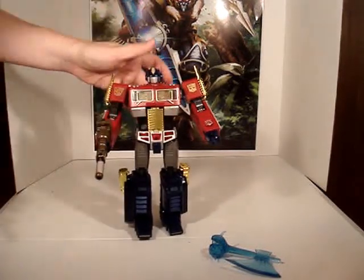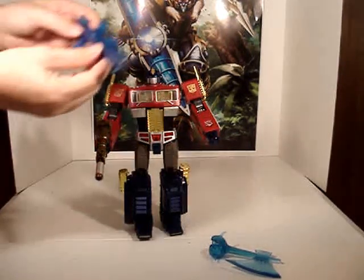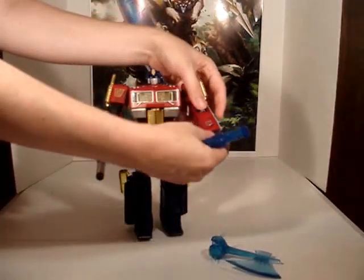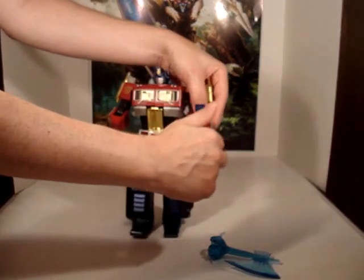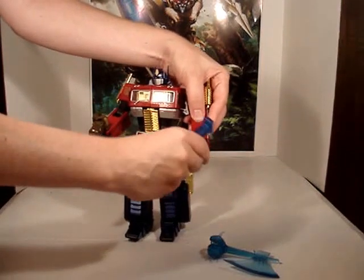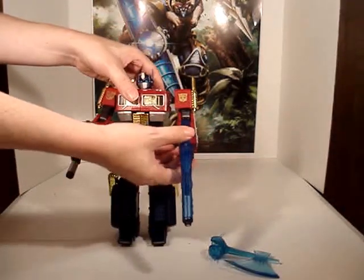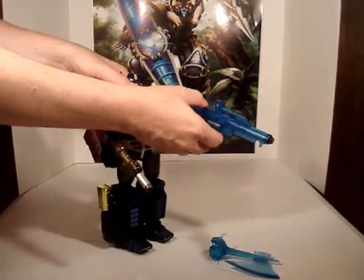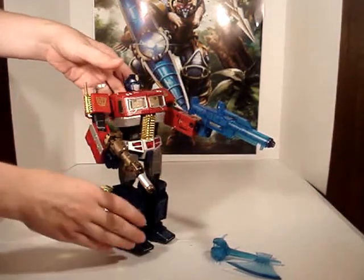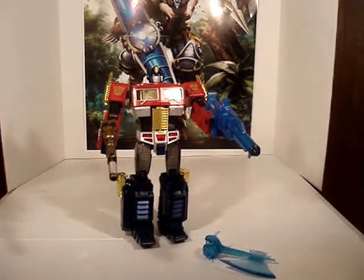But great, again, great figure. And before I forget, the other part for that little set is this big rifle. Basically, Ultra Magnus' rifle, which Prime can again hold as well. So you can give him only his rifle, but you know, say Magnus gets wounded, Prime's outnumbered, he just grabs Magnus' gun and says, you know, bring it on, Cons. He holds that rifle really easy. It doesn't peg in like the other one, but still, I think it's a great look for him. I think that both of them are good for him.